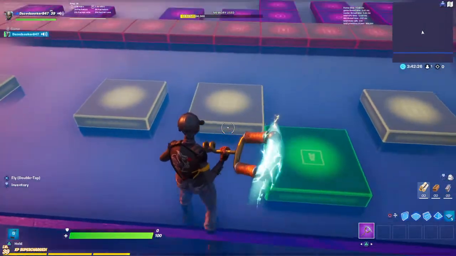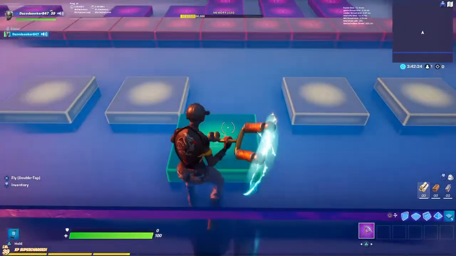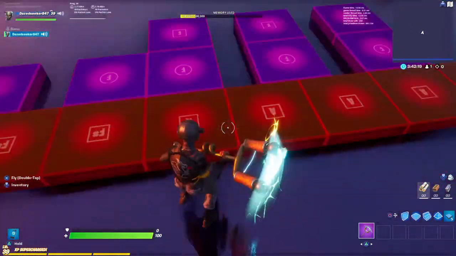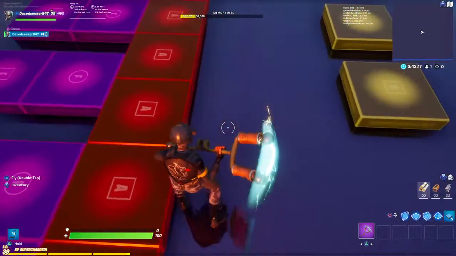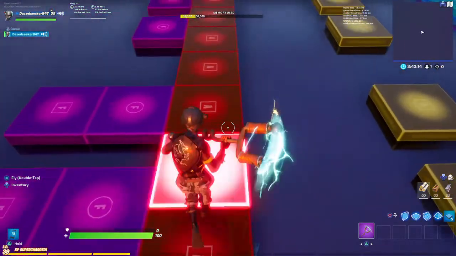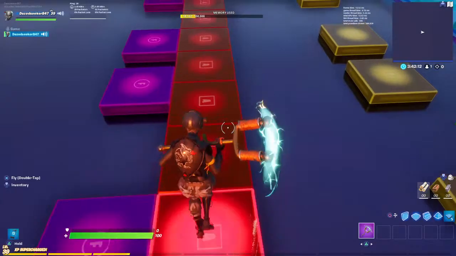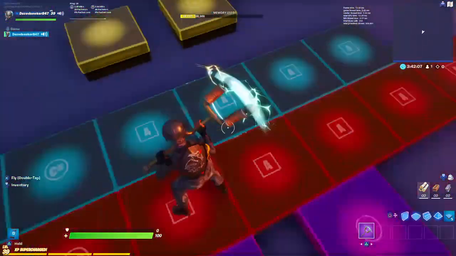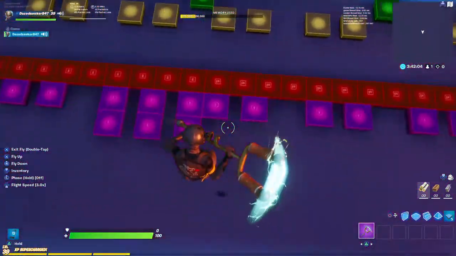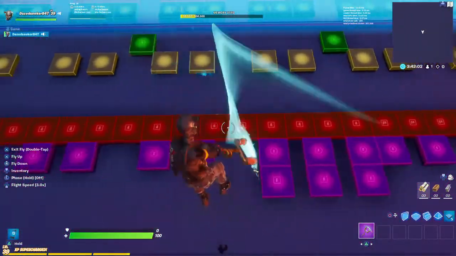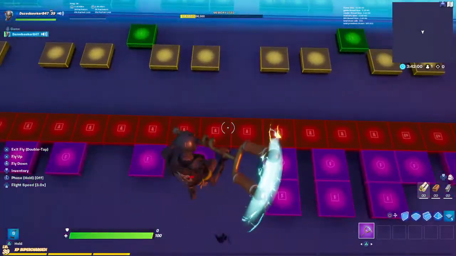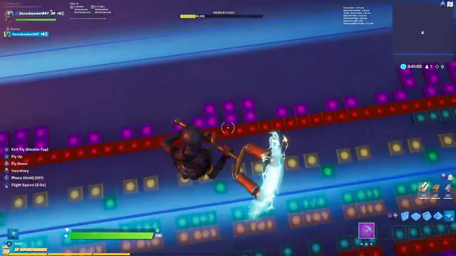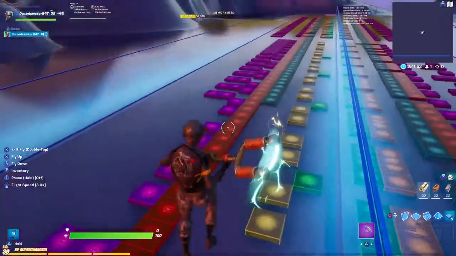Okay, so right after this, you want to place A. Actually, you want to start with these red notes, A. I'm going to count how many there are. So it's 1, 2, 3, 4, 5, 6, 8, 9, 10, 11, 12, 13, 14, 15, 16, 17, 18, 19, 20. Okay, so you guys want to place 20 A squares down the line. Going from here, it's going that way. I'm going to place 20 A squares going down there.